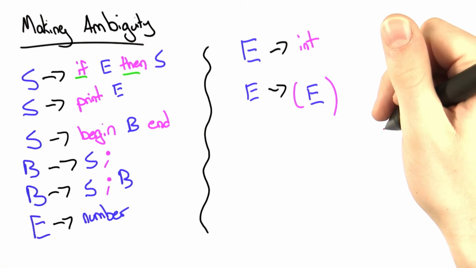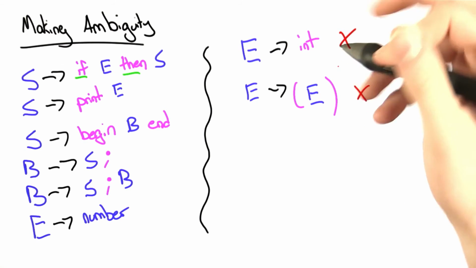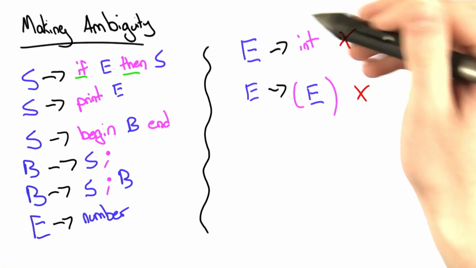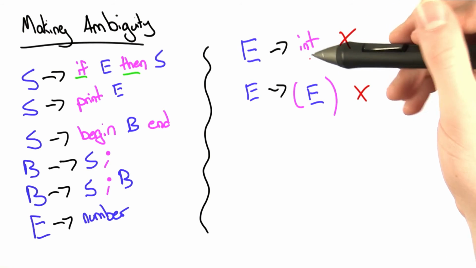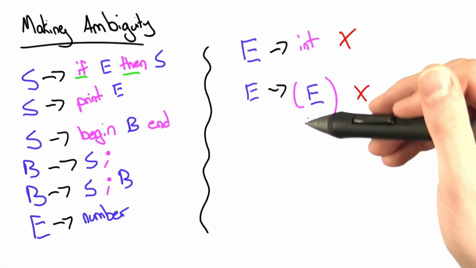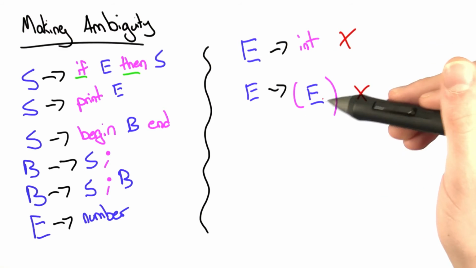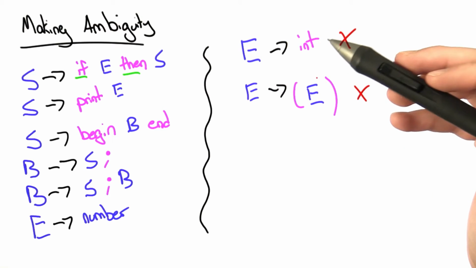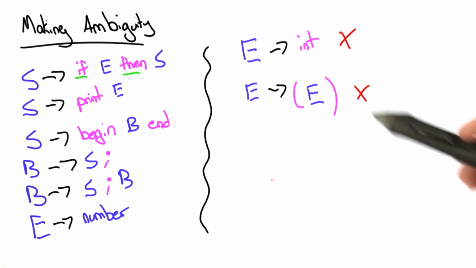Here, there are two more rules, and neither of these rules makes the grammar ambiguous. When we add the keyword int, this is the only way to get an int, so there's not going to be a second way to generate strings with the int. And the same basic logic applies to the parentheses as well. This is the only way to add parentheses, and there's not going to be a second way there. All it does is add parentheses on the outside of a statement.